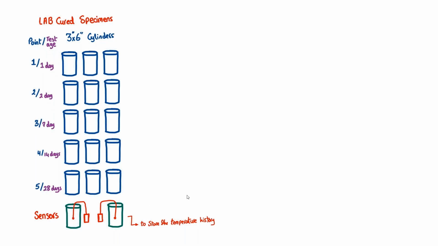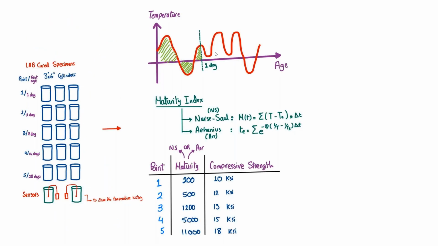Once you do these breaking points, you have, at every breaking point, the average strengths from your cylinders, and in the meantime, also the readings from the sensors. So what we do is that we develop the temperature. That's what we collect, and with the temperatures, we use this according to the ASTM method to get the maturity index, basically.